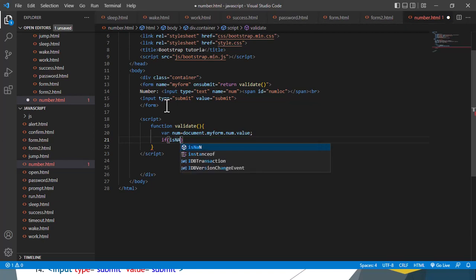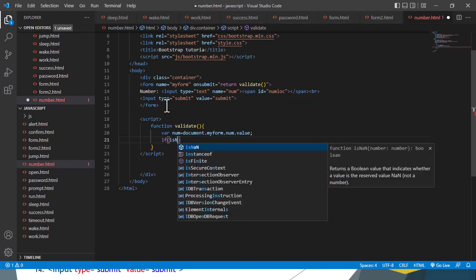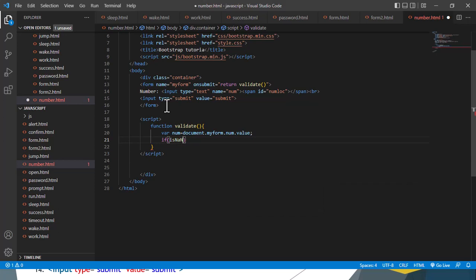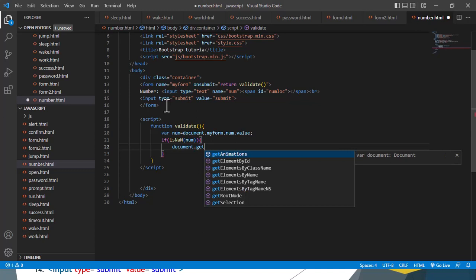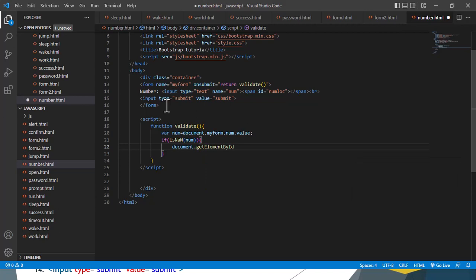If num is not a number, then we have document.getElementById numlock.